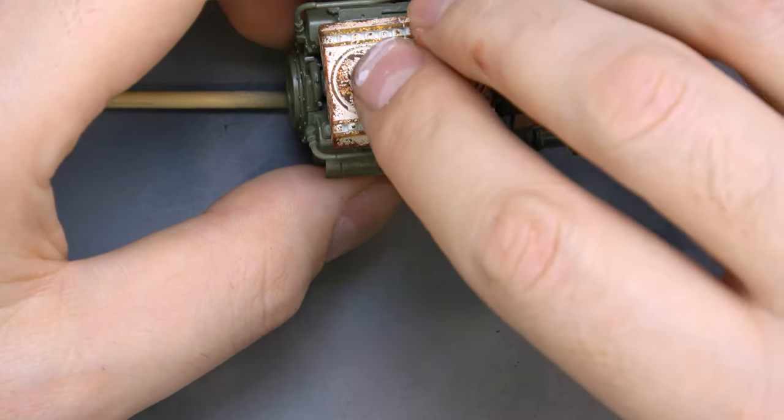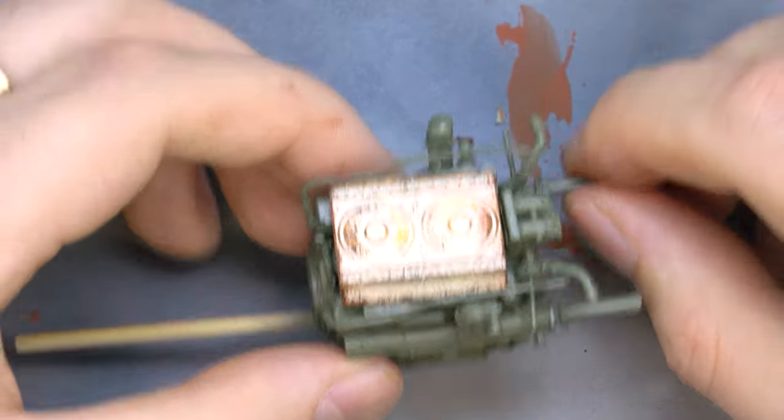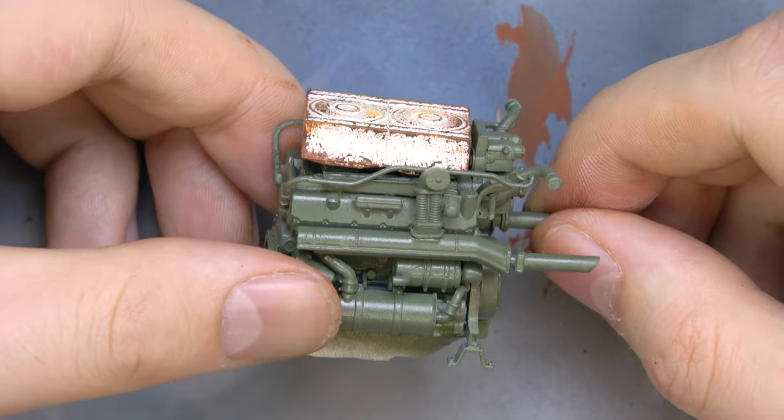The rust effect hasn't come out too bad. Put it on the engine, it looks pretty, well, subtle. It looks well worn anyway. Better than my first attempt.